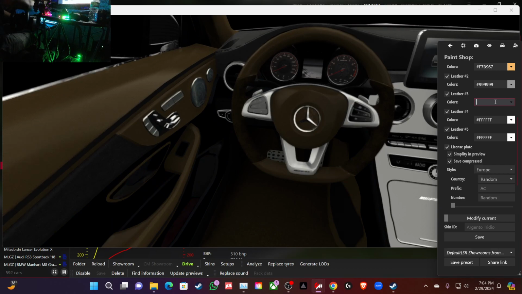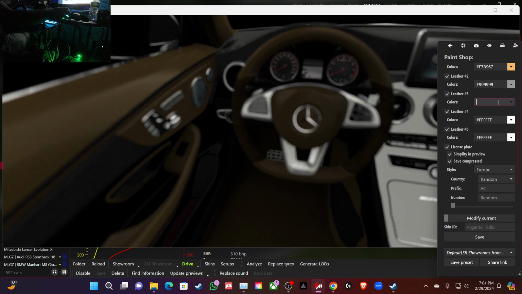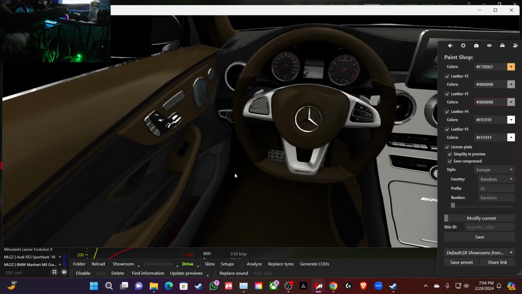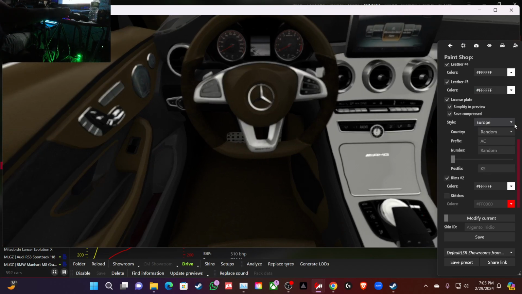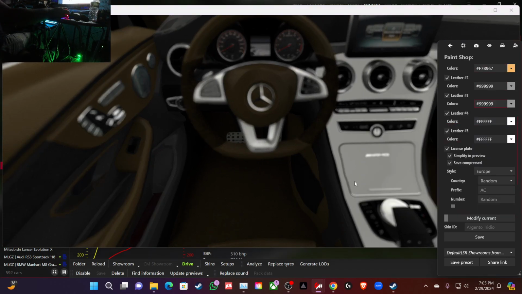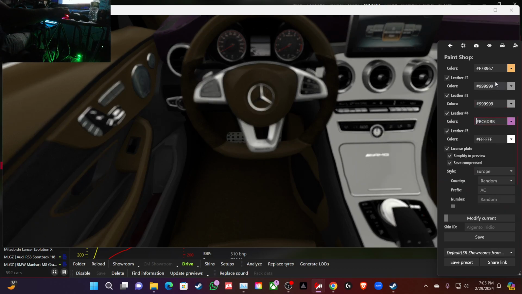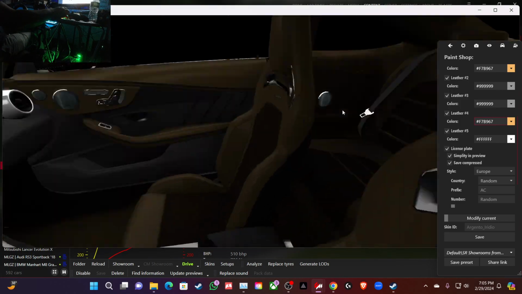Yeah, no, that's gonna stay black. So just keep it gray. There we go. Then what is this? Oh, that is the dash. That is gonna be the same color as this. It's always a good idea to break colors up when doing an interior.